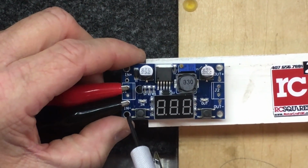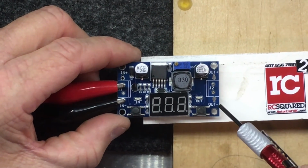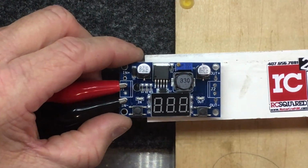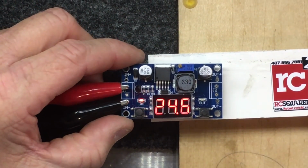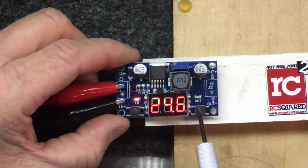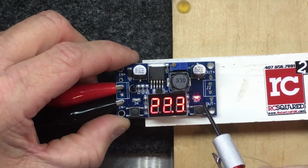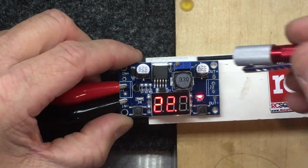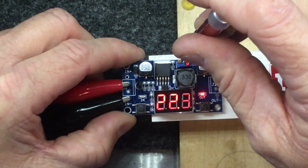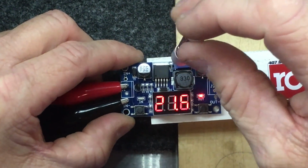This is the input side, which would be 24 volts out of the Mean Well, and then this will be the output side. What we want on the output side is to get to 12 volts. So we're going to take our bench power supply and put 24 volts into it. And what we need is the LED to light up on the output side so we know what the output is. Right now we're at 22.3 volts and we need to get that down to about 13.5 volts.